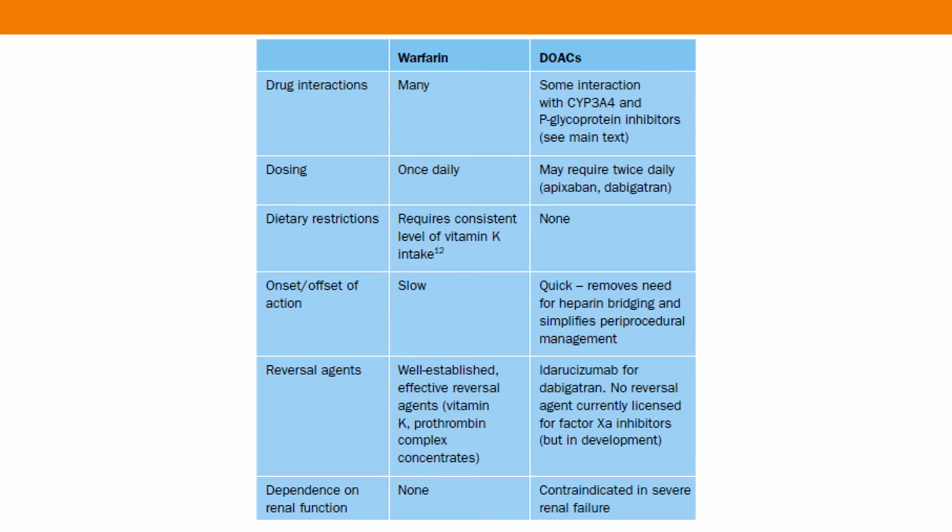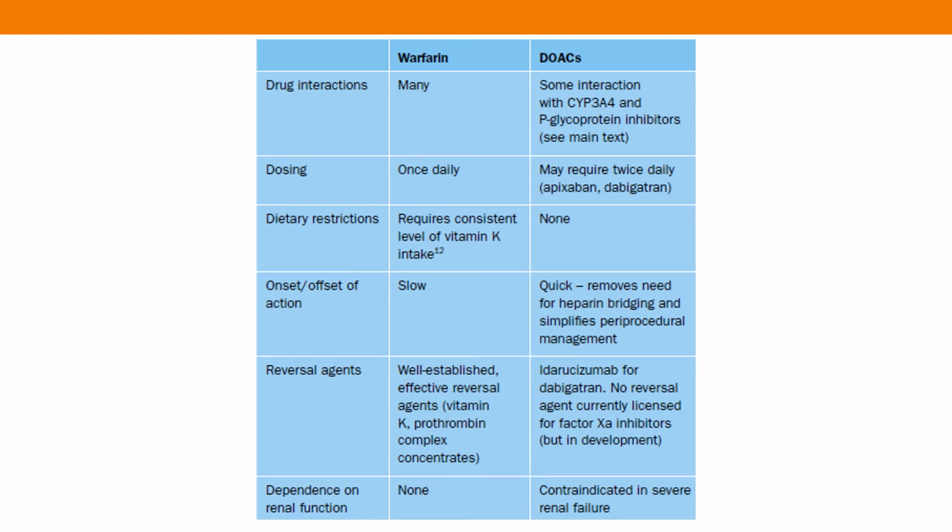So when comparing the warfarin and the DOACs, there are some obvious advantages and disadvantages of each. In drug interactions, warfarin has many, whereas DOACs only have fewer, with some interaction with CYP3A4 and P-glycoprotein inhibitors. Warfarin advantage perhaps being once daily dosing, whereas DOACs are often prescribed once a day, such as apixaban and dabigatran. Dietary restrictions require consistent level of vitamin K intake in warfarin, but none in DOACs. The onset-offset time in warfarin is slow, whereas in DOACs it's quicker.